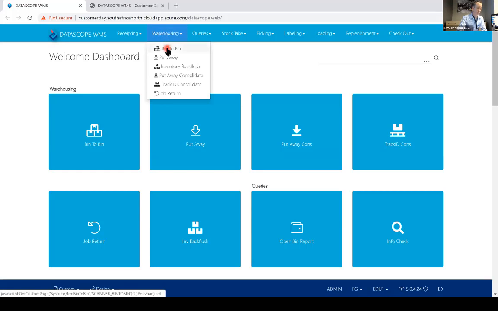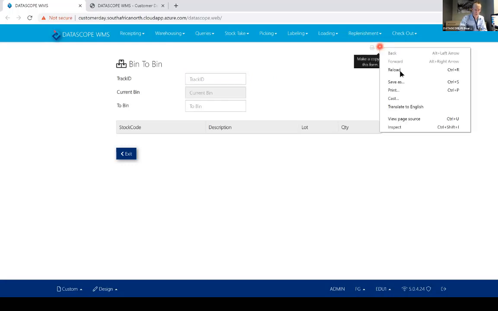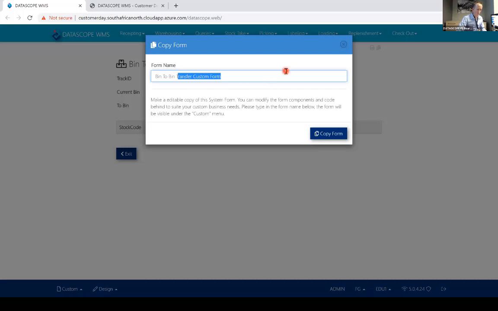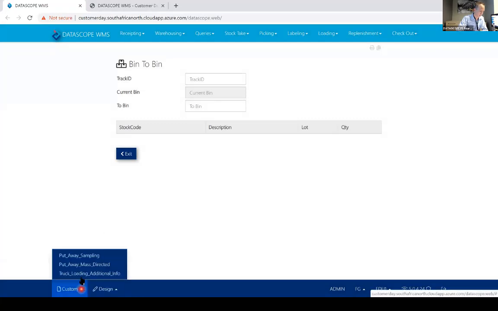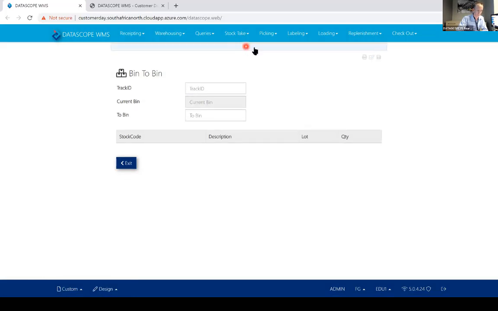Okay, we're already there because, basically, what I showed you earlier, if we took a bin-to-bin screen, in your case, we would go and copy the screen. So we'd literally go in here and call it GS1. Copy that, and then when it pops up here, in your case, you would add a row at the top. Sorry, that's not the right size.